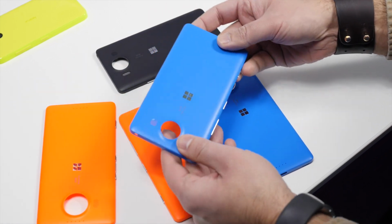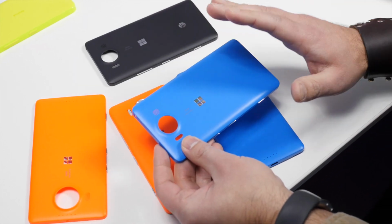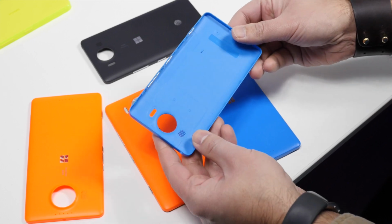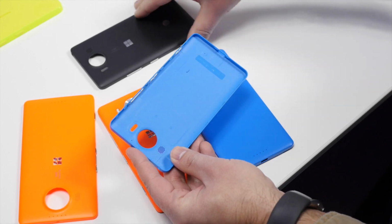And we were a little worried about the quality of them after reading some reviews from people saying that they weren't very good. Turns out they're actually pretty decent. Now, we should be very clear here, for $3, you turn this over, you can see there's going to be something missing here. That is namely the Qi for wireless charging as well as NFC.